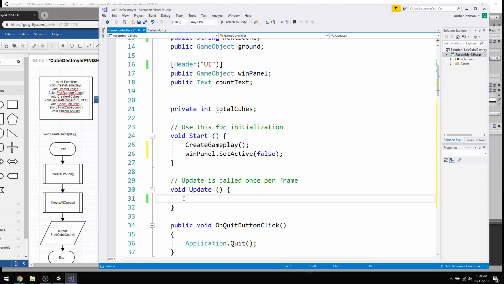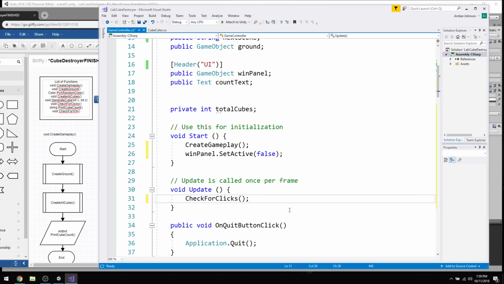And this is the same thing that we did in the raycasting demo, is we are checking to see if the left mouse button is clicked. And if it's clicked, we're going to check to see what it's clicked on. So we'll call check for clicks in our update. So this is where we'll check to see if one of our cubes was clicked on. And in that code, if it's clicked on, we'll destroy it and we'll update our game text for our count and everything.